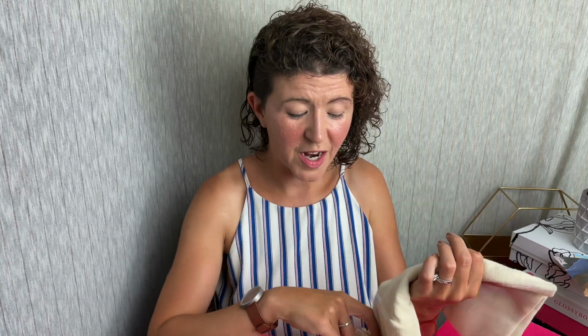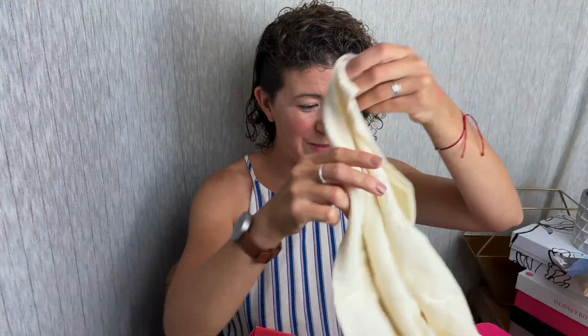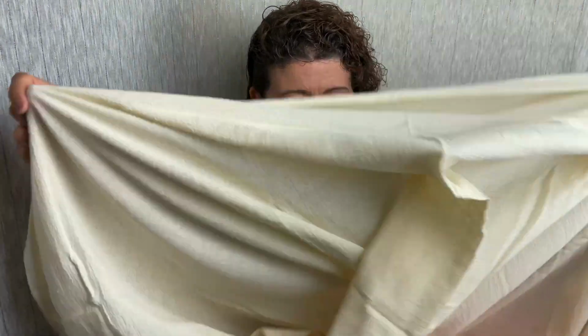Now, I told you guys already, I'm going to the beach with my girlfriend. We do it every year. It's always an amazing time because, do you have that friend that you can say anything or make any inappropriate joke and you just laugh for hours and hours? That's this friend. She's the best. I love being around her. She's just too much and not enough all at the same time.